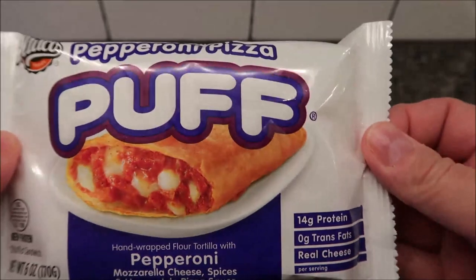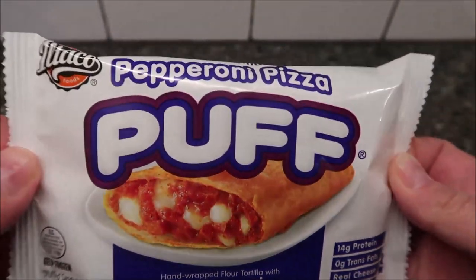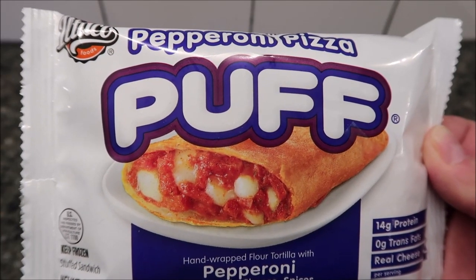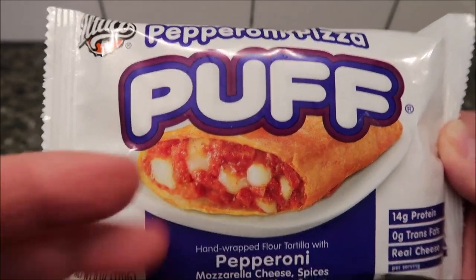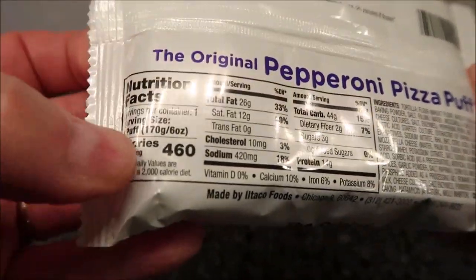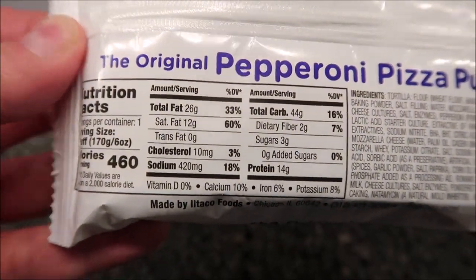We bought these at Jungle Gems International Market, which is in Cincinnati. It was $1.89. We have seen other versions of this puff, different flavors, at a GFS store, Gordon's Food Services. We have seen the boxes of these as well. So you can't get them other places. That's the only place I've seen them around here. It is 460 calories if you eat the whole puff. And there's your other information.